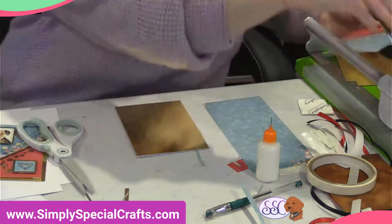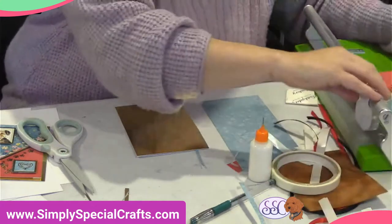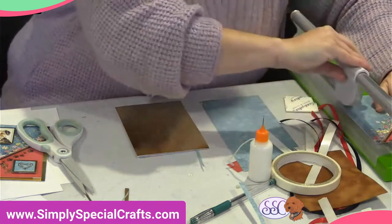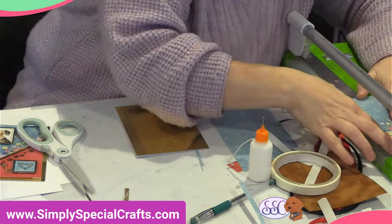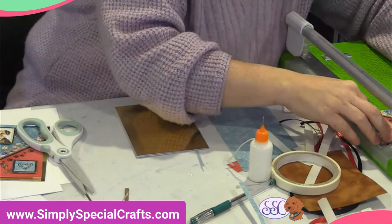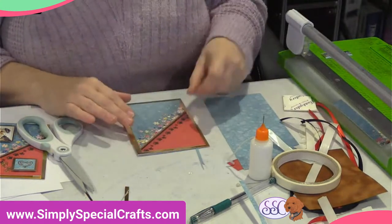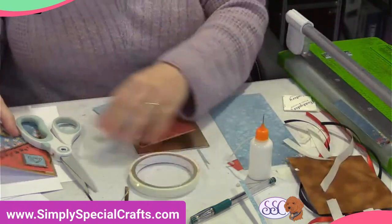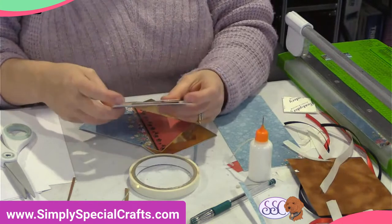And then from there, I just run that on my cutter. Okay, and that comes out to 3 5/8 by 5.5. So that's where we end up with on that. Okay, there we go. Now, what I did on this one was I put my foam squares on this to raise it up off of the gold.